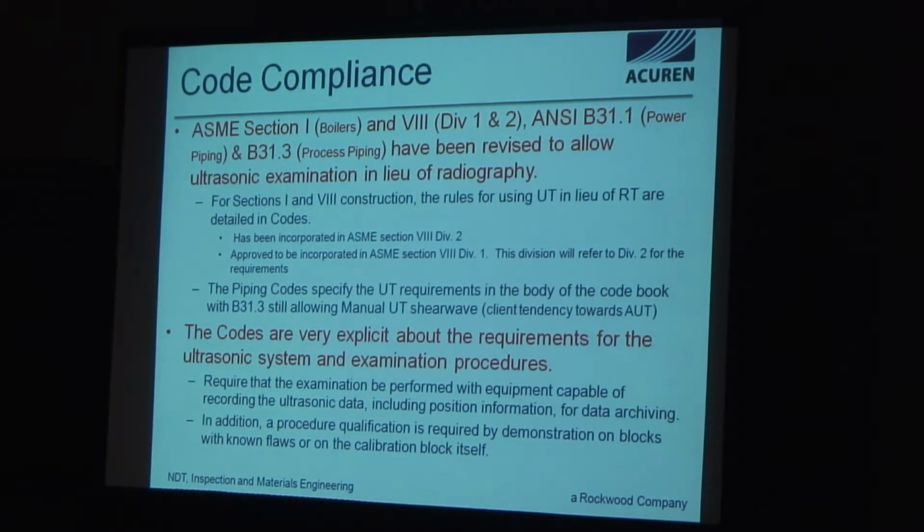What you find out is the requirements aren't necessarily there yet for the B31.3 piping. You don't follow the same rigid protocols that you would for B31.1 piping or power piping or certainly Section 8 vessels. So you end up using a hybrid of the manual shear wave techniques or the manual shear wave code requirements, you know, workmanship-based acceptance criteria with the phased array.